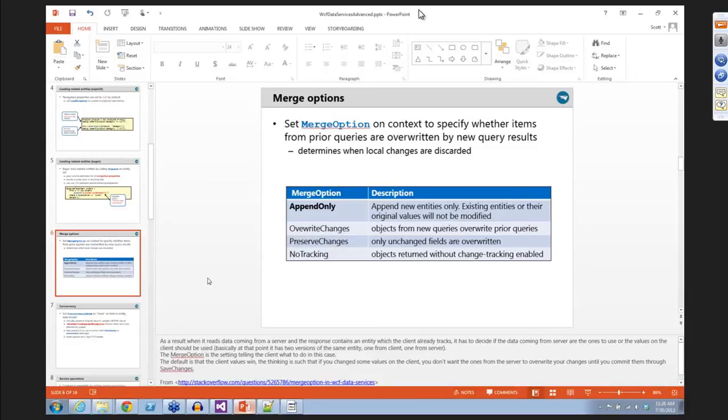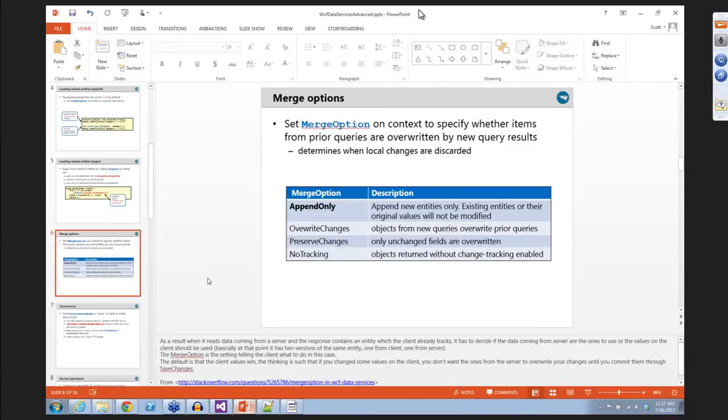So the question is, if I do a requery on my client, what should happen to the entities that have been changed on the client? By default, it's append only. So if there are new entities, those will be added, but any of the existing entities, nothing will happen.